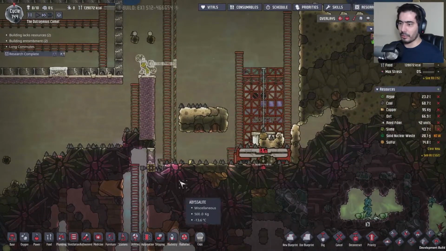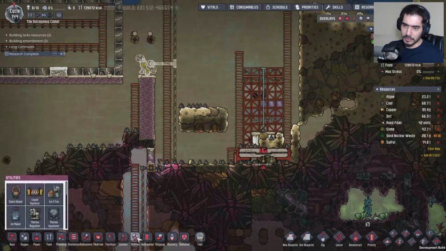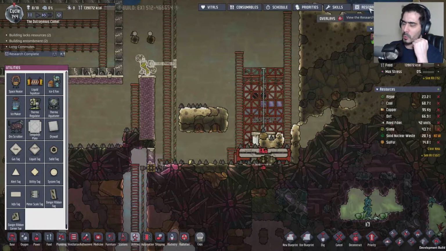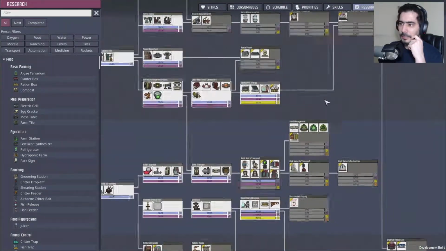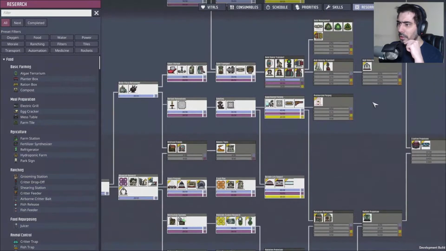Now, so rocket. Okay, we need to deal with this. There's a gun. Where is it? I don't have it yet. Where is it? That will solve my problem for now, at least. Where are you? There you are.